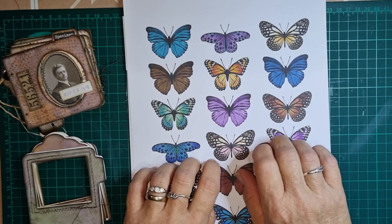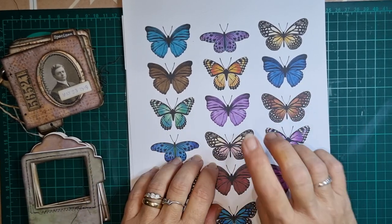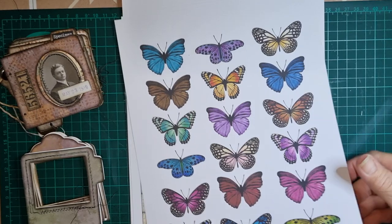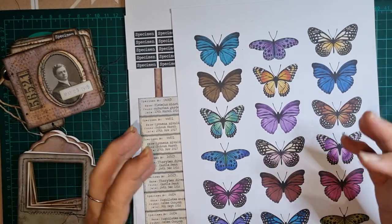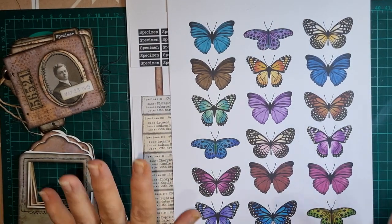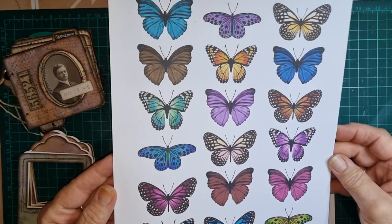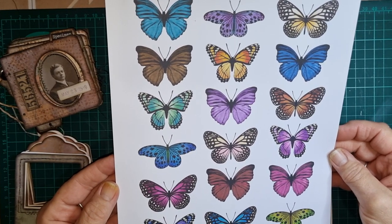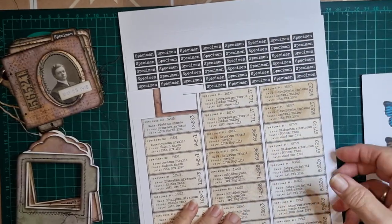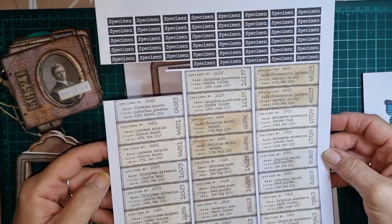The digital kit that I've chosen tonight to work with is the slides kit, slide set number 3. I will link all the kits I use in the video below. I love this kit because I love working with specimen slides. I have been doing a lot with them of late, and I think they're such fun little projects to do. This particular kit comes with a full page of butterflies, and those colours are just beautiful, very vibrant, lots of purples and blues and teals and aquas. You get a page of specimen labels and then the word specimen, so they're really handy for your embellishing.